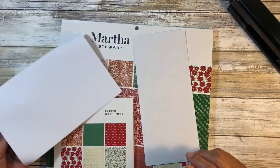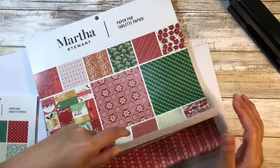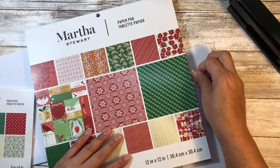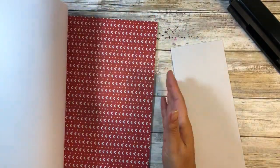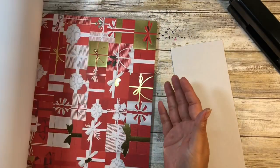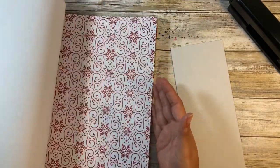Let's pick our paper first so I can put this away. This paper pad is actually not even open yet — it's really cute. I'm looking forward to doing some things for my shop in this paper. I want you guys to just see it, and if it's still available on Amazon where I picked it up, I will definitely link it below.